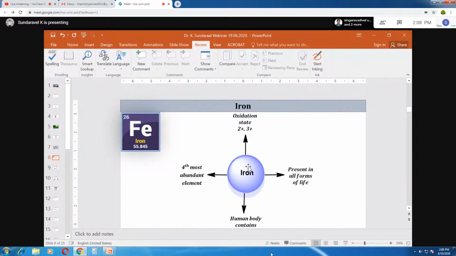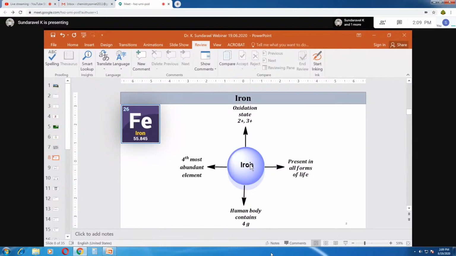Before going into the enzyme function as well as the structure, we should recall some of the facts we have already learned. Iron is the fourth most abundant element in the earth's crust, and it exists in two major oxidation states, +2 or +3. Among these, +3 is the highly stable oxidation state, with a d5 electronic configuration. In addition, all forms of life on earth utilize iron as one of the important metals for metabolism. The second thing we should know is that every human body contains about 3 to 4 grams of iron, which is needed for biological function.